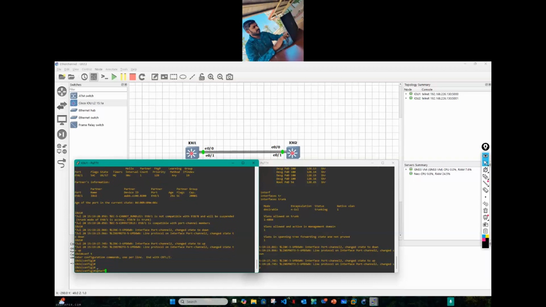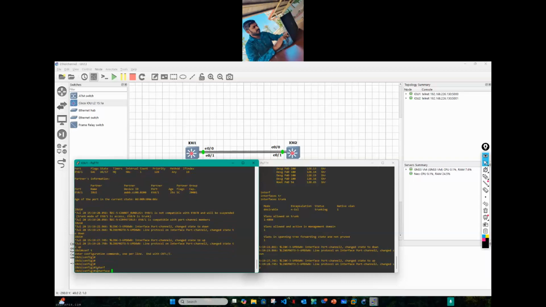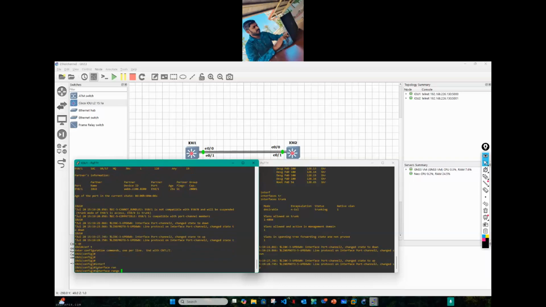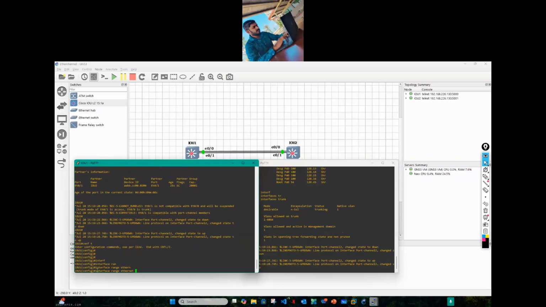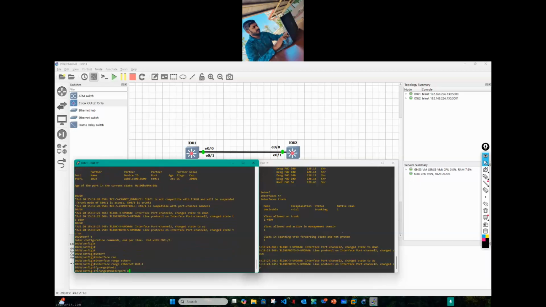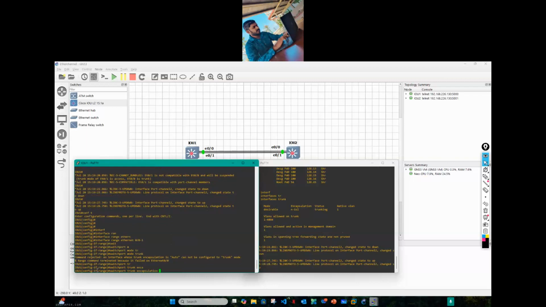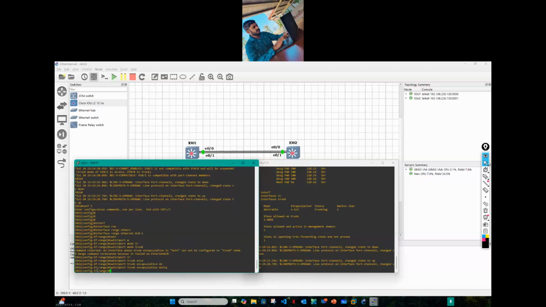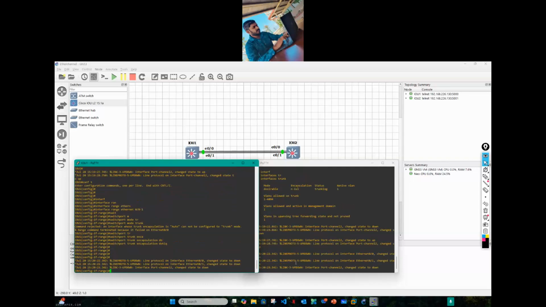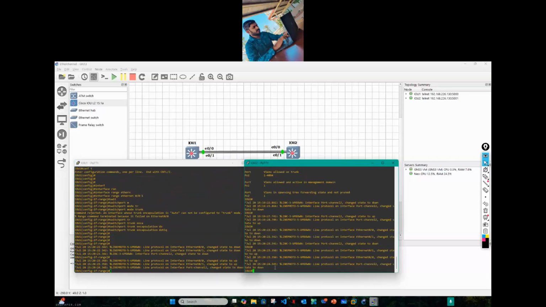So look into the interfaces. Interface range Ethernet 0/0-1, switchport mode trunk. Okay, so it rejected switchport trunk encapsulation .1q. Inside I'm also configuring that.